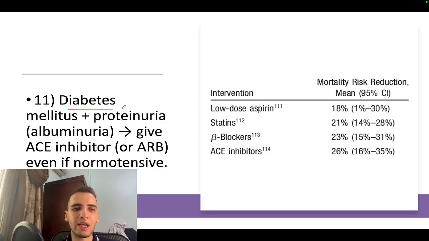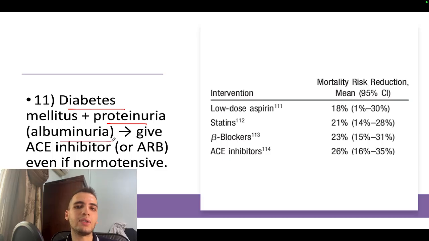When you see a person with diabetes and proteinuria, especially albuminuria, you give ACE inhibitors because ACE inhibitors will decrease the glomerular filtration rate. The problem with a diabetic patient is that he is filtering too much protein, and this too much protein being filtered is affecting the kidney. So when you give ACE inhibitors, you decrease the GFR by dilating the efferent arteriole and causing most of the urine to bypass the glomeruli. You will then protect this person from progressing to end-stage renal disease.